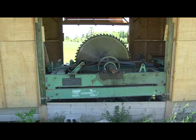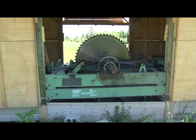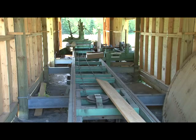This magnificent sawmill, built right after the turn of the century, cut the timbers for the Soo Locks. In 2006 we were offered this sawmill and moved it here to Heritage Village. It will cut timbers for use around the village and eventually be driven by a two-cylinder kerosene engine that we've purchased and are renovating. If you come back in a year or so you may see this sawmill in operation.